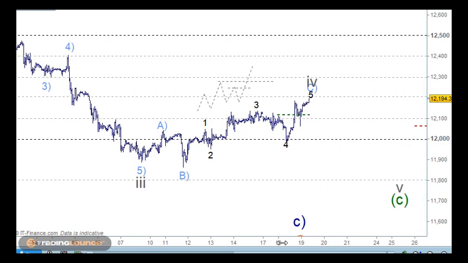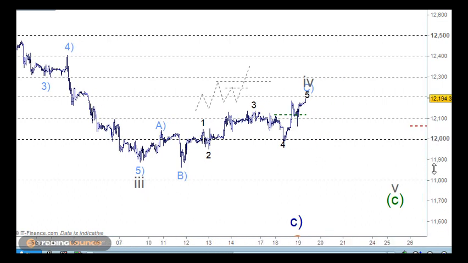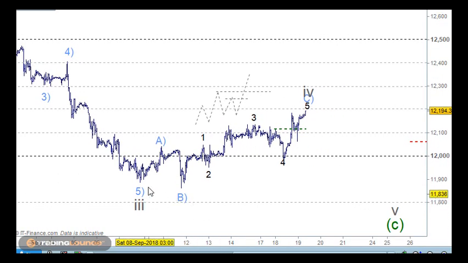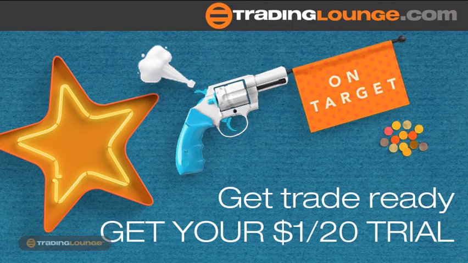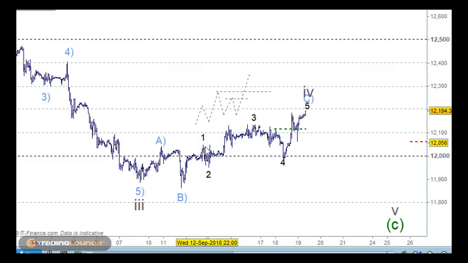So the way that I was counting this is wave 3 here, an A and a B, and then 5 waves up. So 1 and 2, and then 5 smaller waves in here for 3. ABC for wave 4, yes, it does overlap this, which is a bit of a no-no, and then 5 waves up here. The 5 waves up here are 1 and 2, nice strong third wave, ABC for the 4th wave here, 1, 2, 3, 4 and 5. So we should finish quite close in here.